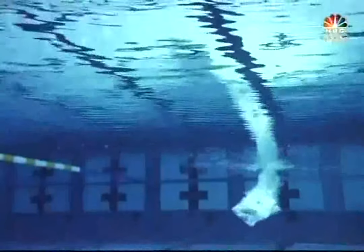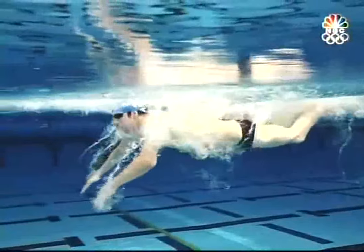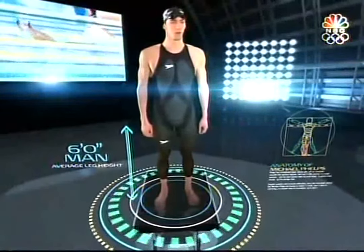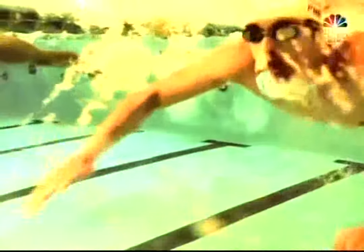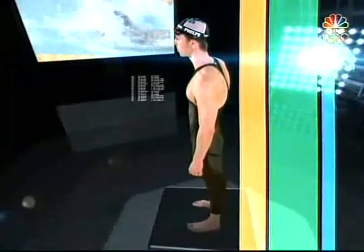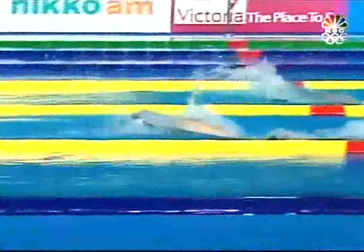The flex of double-jointed elbows and knees adds an exaggerated range of motion. Phelps is also perfectly tall and short — he has the legs of a man who stands only about six feet, but the torso of someone about six feet eight. His short, sturdy legs provide ideal balance and a powerful kick, while a long upper body forms a sculpted V-shape that begins with wide shoulders and concludes with narrow hips and a flat backside. Put it together and you've got a human speedboat skimming the water surface.